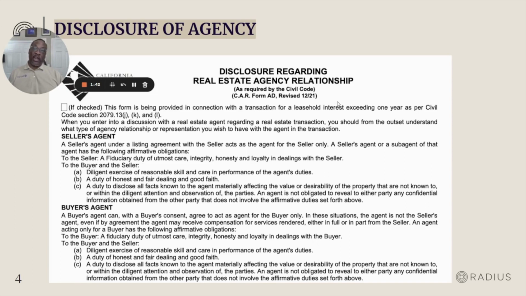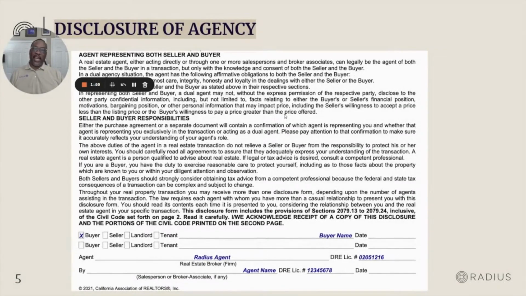We have the duty to be honest and deal in good faith, and we also have the duty to disclose all material facts that are known to us. Okay, so as we're dealing with that other party, and absolutely with our customers, we need to exercise our professional abilities to the utmost. We can also represent both the buyer and the seller, which is known as dual agency.